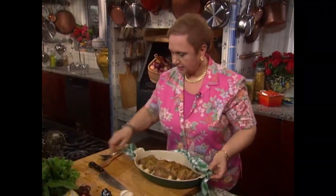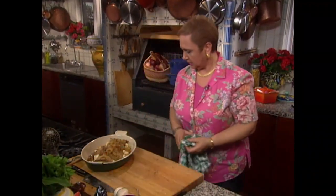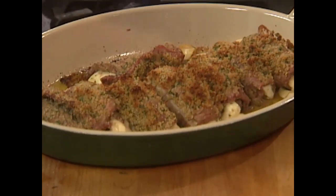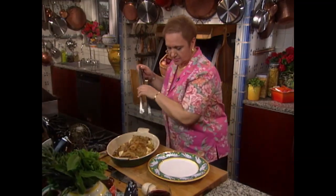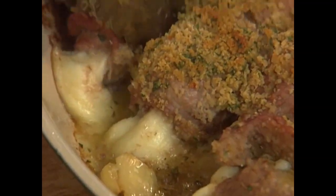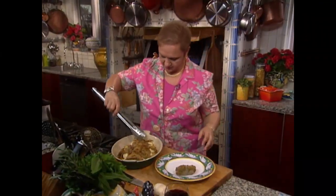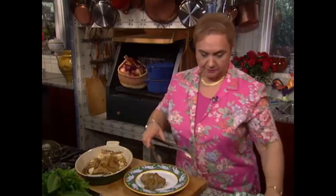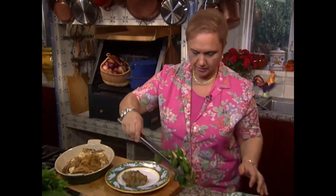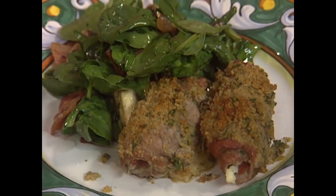Now, the rollatini, as I was telling you, doesn't make a lot of sauce. You don't need sauce. It's crunchy. The cheese itself is really very oozy and tasty. Let's see, which one do I want? One, two, two. Okay, I think that's enough for the portion. So I think what I would do is I would have a nice meal, just like this.